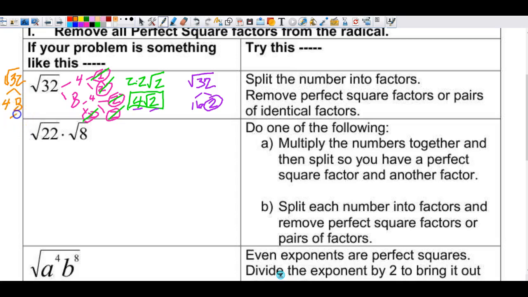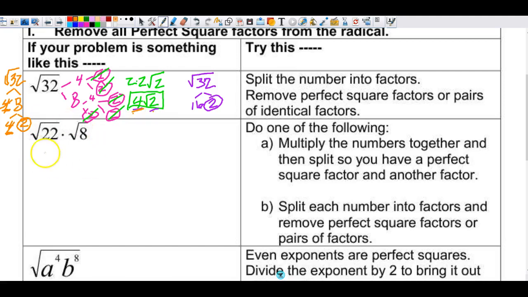Okay, so 8 then becomes 2 and 4. And then 2 is a prime number. But then 4, it's not prime. And over here I kept going. But even though these are both perfect squares, whether they were or not, it doesn't matter. I can keep reducing them, or since it's a pair, even though I haven't finished it all the way up, I can stop there and find my pairs. I cross out my 2 4s. They come out as a 4 right here, and then this 2 stays underneath, and I get the same answer either way. Okay, next one.